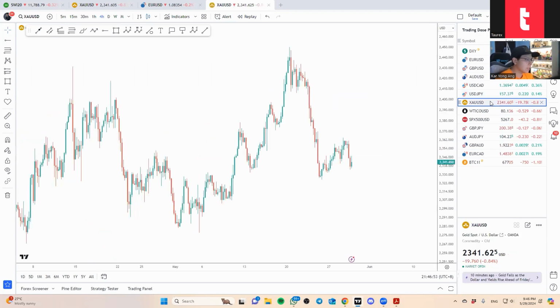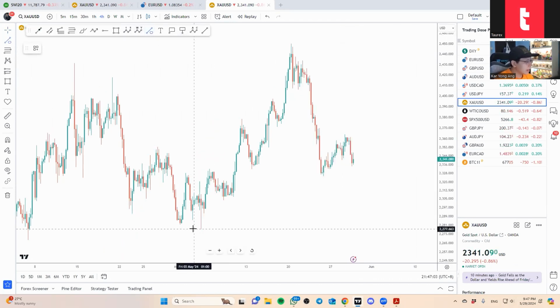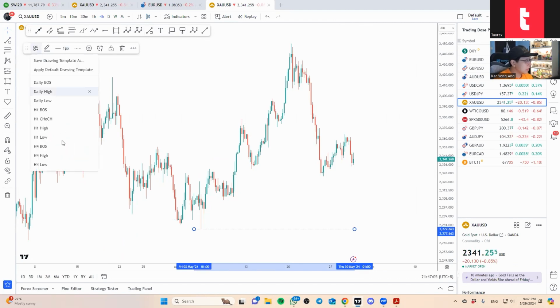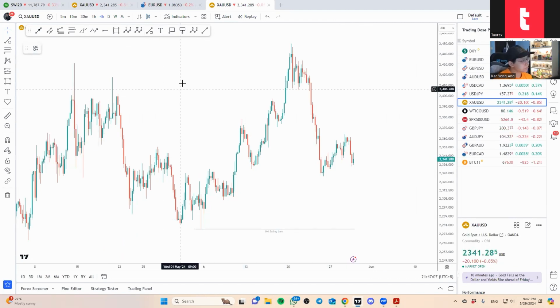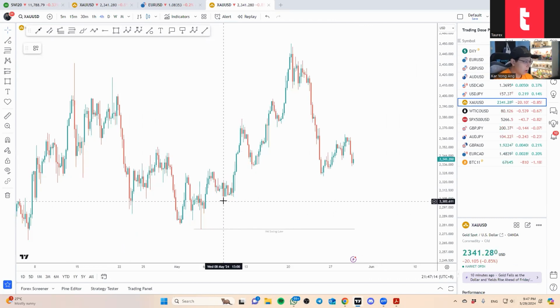Okay, now if you take a look at some other assets like gold, can you apply the same principle as well? The answer is yes. Okay, so if you take a look at gold here, if you start to mark it out, right, that's an obvious low on the H4. I'm just giving you more examples, right? So this one here, you have a high, you have this pullback. I think quite obvious. We have that 50% mark. Okay, so this is definitely a breakout structure.